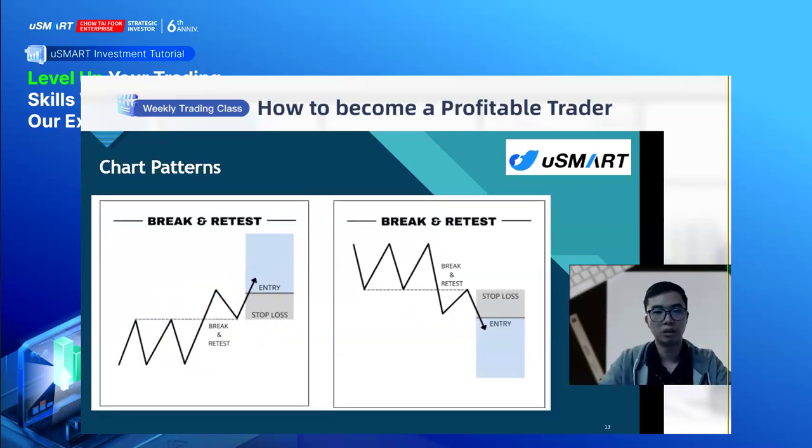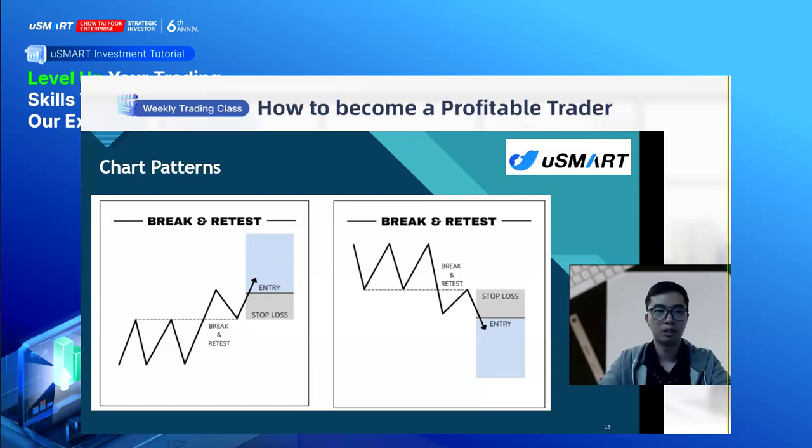So the famous one that I say is break and retest. Maybe all these chart patterns are very confusing. My advice for new starters is to pick one chart pattern that is easy for you to understand. Then keep practicing it. Look at different types of price charts. You look back, you back test, or you try to draw, and in the end you will come up with conclusions on how to enter based on this chart pattern.